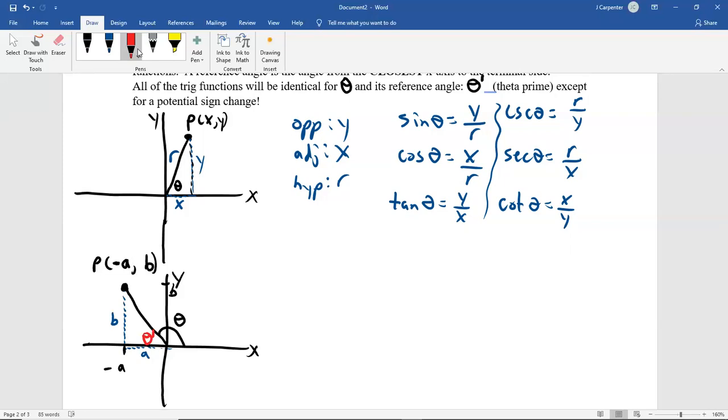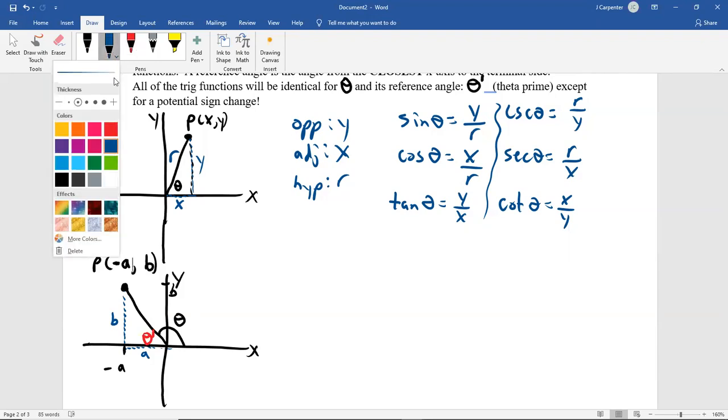Okay, so if this is your regular angle, so we're going more than 90 degrees, maybe 120 degrees, maybe 132 degrees, something like that. This angle would have to be its supplement to make sure that they form a straight line. We discussed last class that two supplemental angles add to 180. So if this was 120, that would make this other one 60 because 180 minus 120 would be 60 degrees. So let's take this triangle and let's draw it again. And I'm going to do it with orange to make it scream out. But I'm going to draw out the reference triangle with the reference angle in quadrant 1.